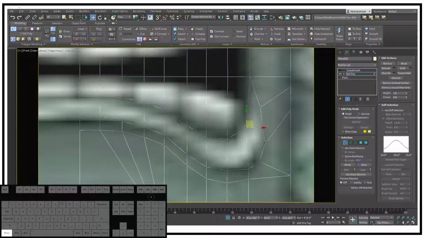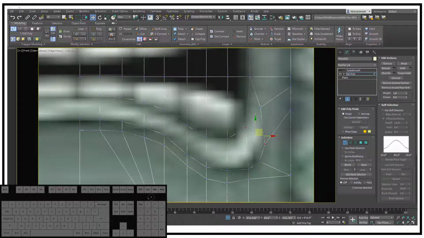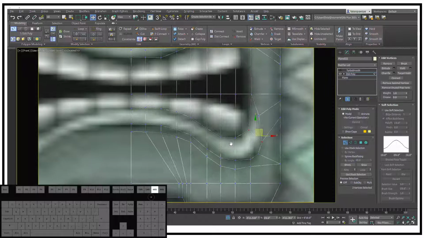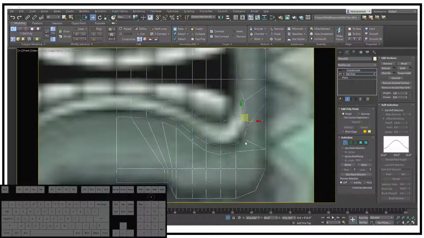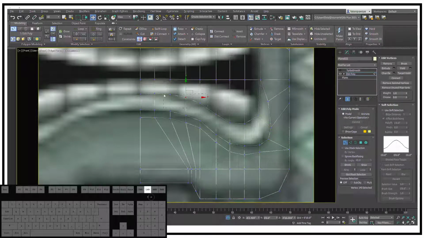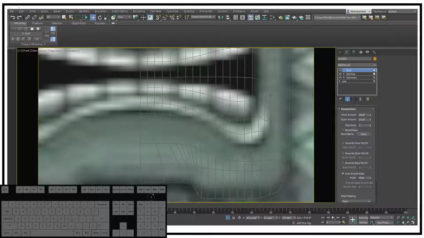If I connect this guy to this guy, I've got 1, 2, 3, 4. 1, 2, 3, 4. 1, 2, 3, 4. I've got quads again, right? So that's the kind of stuff that you guys are going to have to start to understand. Oh, okay, that's what's going on there. This might not work because I might have some issues with how this works, but right now I know that at the very least I have all quads in my topology. So now if I smooth it out, I should get something that looks like that. It's nice and clean.